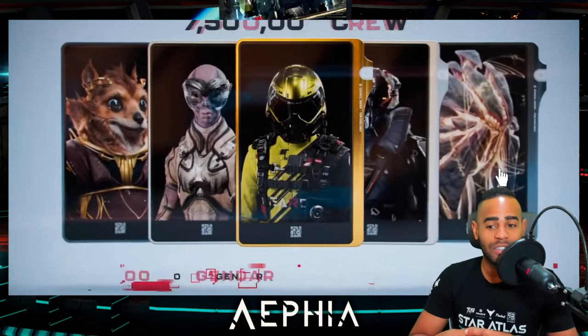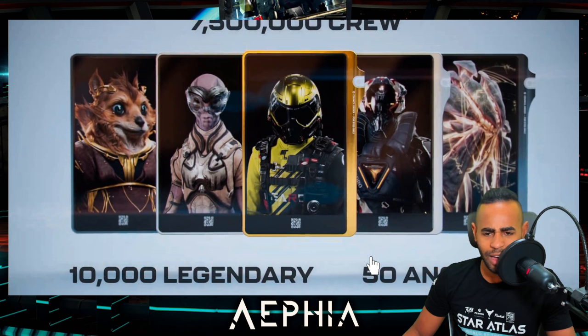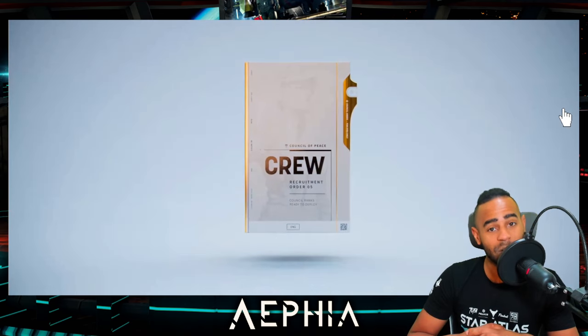Seven recruitable species. Very nice. Though I count six here. One, two, three, four. I count five here. So where are the other two species? Anyway, that's awesome, right? That's the crew packs, okay?